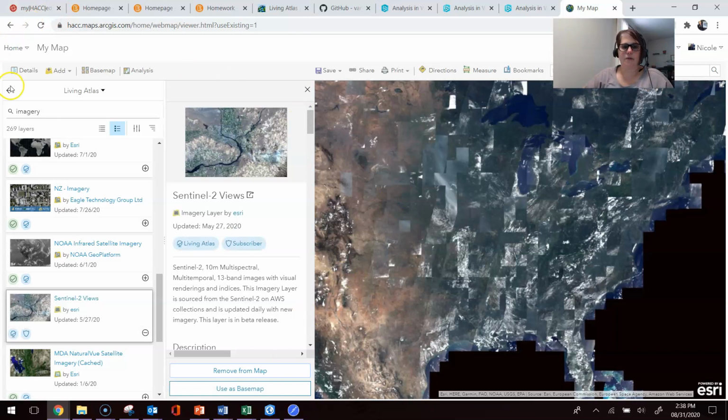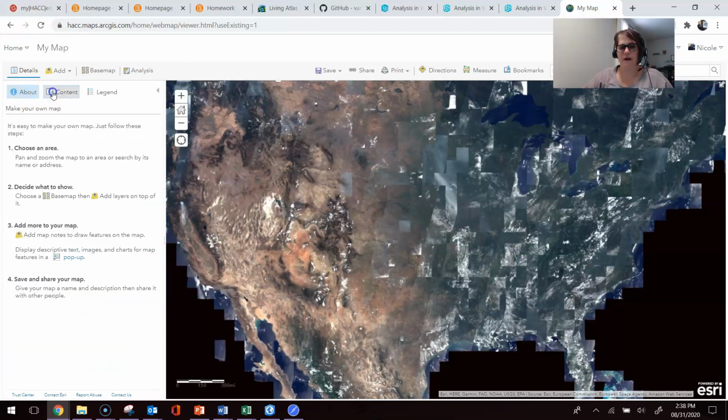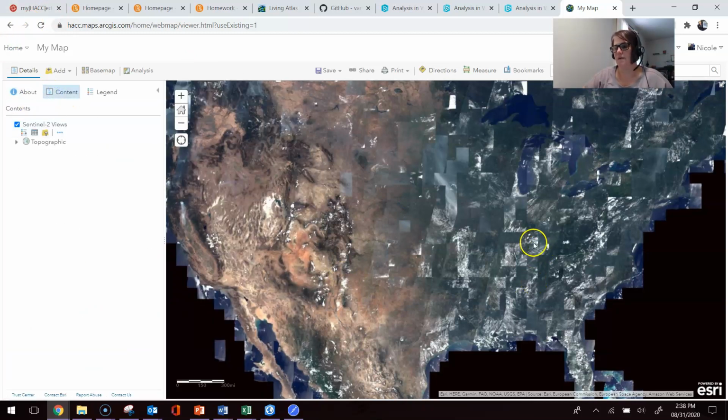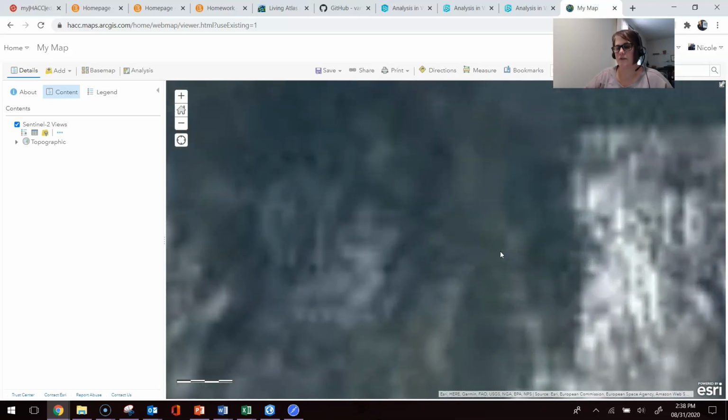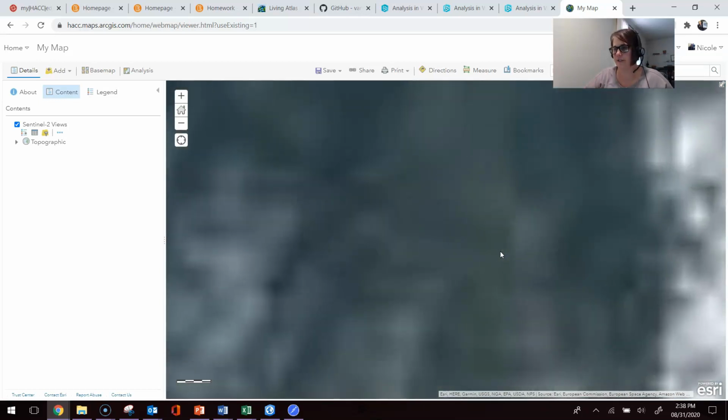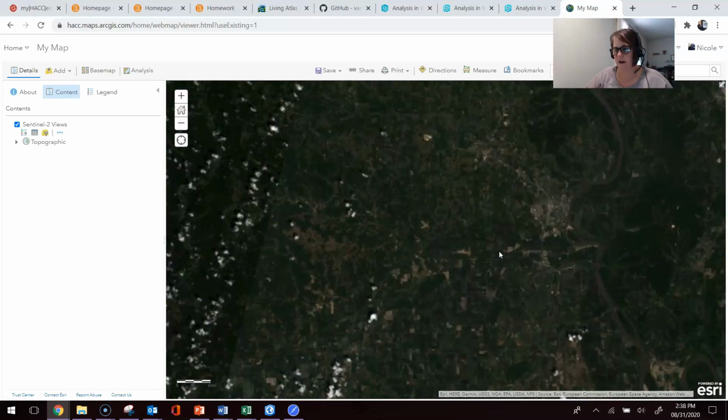And it adds the Sentinel imagery to the map. You might be saying, well, what good is that? Look at that. That looks like just a bunch of tiles and boxes. And it is, because when Sentinel data is collected, it's collected on a tile level, and then all those tiles are mosaicked together for the imagery. Once you start scrolling into a particular location, you're going to see that tiling go away.